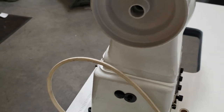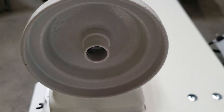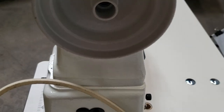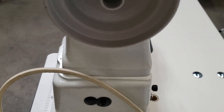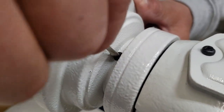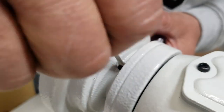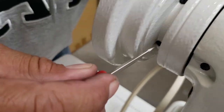We're going to leave this alone for now, and I'll tell you why — because we're going to be putting a needle positioning system on this machine and we'll tell you how that's going to work. But for right now, there are two spaces for this set screw: number one and number two right there.